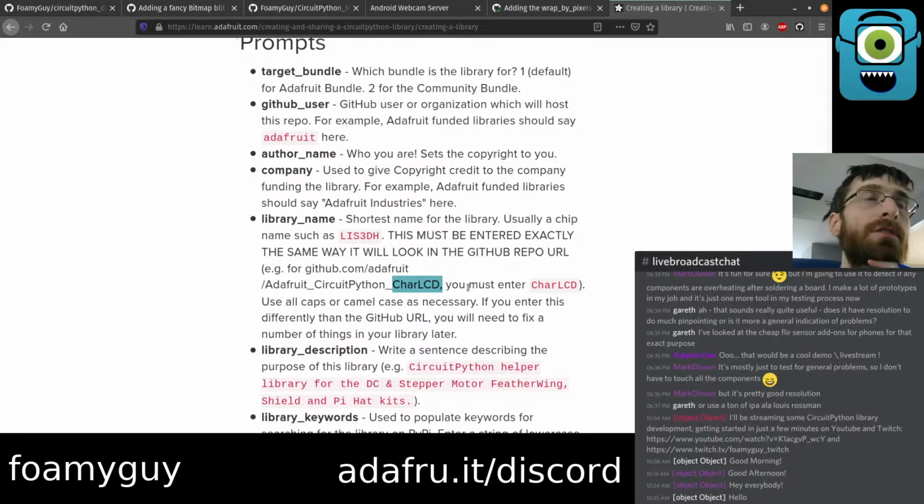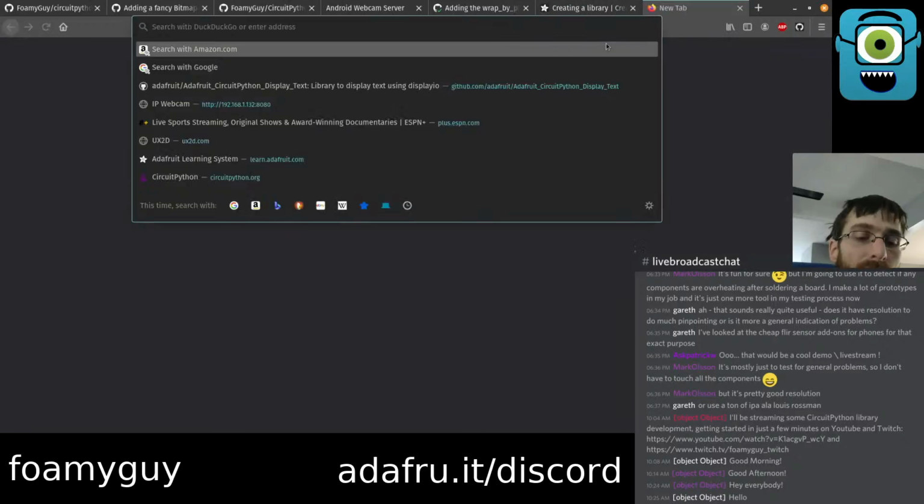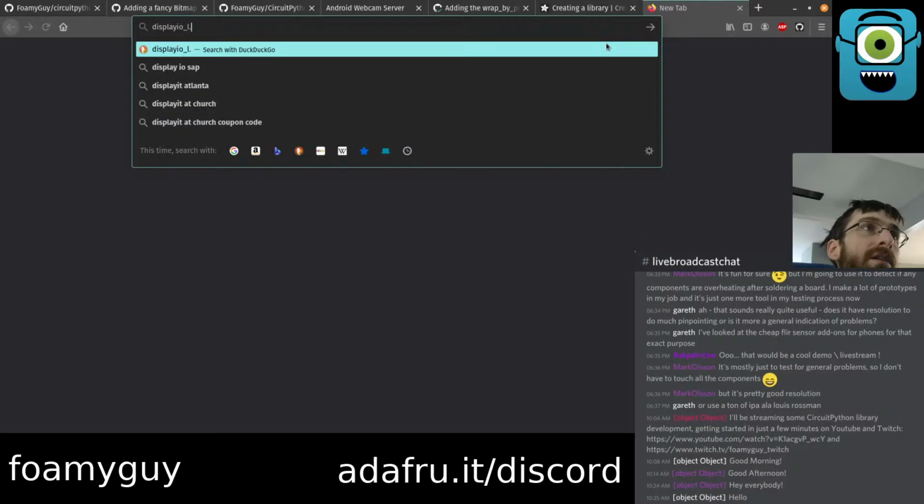I don't think I want to include JSON in the name, just in case we get different formats eventually. So I'm going to go with display.io, because that matches the new library, the display.io layouts library.